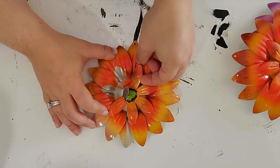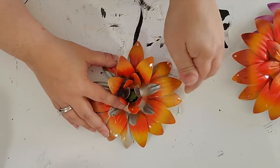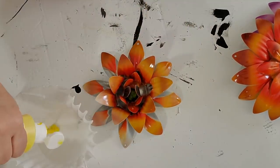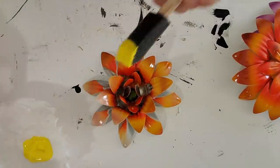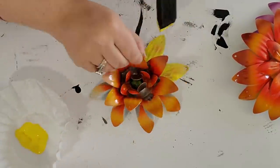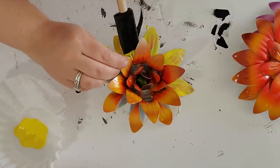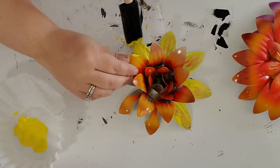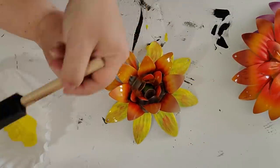Next, I grabbed my bright yellow paint from Apple Barrel and I painted the lower layer of petals and the middle layer of petals. Now, like I stated before, I found that the easiest way to paint these is to do one layer at a time. So do one coat, dry it with your heat gun or hair dryer, do your second coat, dry it, and then do your third coat. And then that way you can go ahead and put the second layer down and do the same thing.